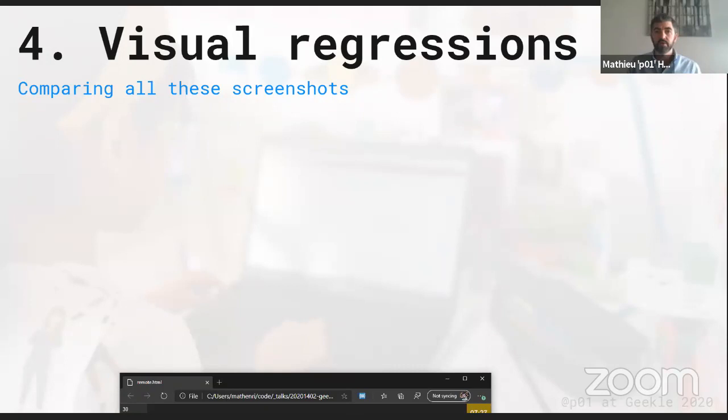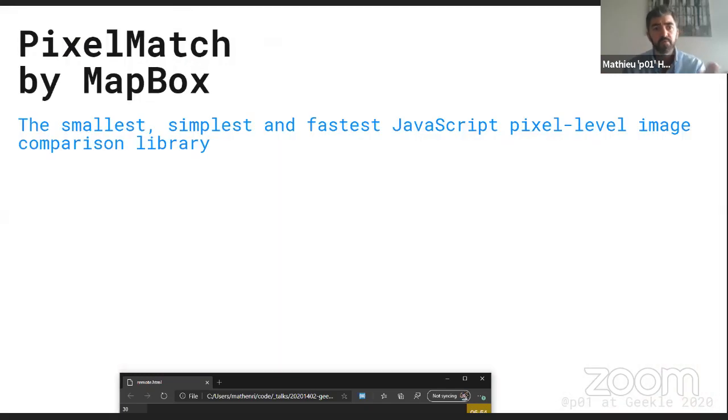And that brings us to visual regression testing. So what we saw before about the end-to-end testing is that we have platform-specific ways to run the tests that really cover many scenarios and produce screenshots. And so this part is platform-specific. Now, the end result is that we get many screenshots, and it doesn't matter how they are produced. We can diff them. We can compare the screenshots in a single manner so that we can really bring some value for all the platforms. The tool that we use initially to compare the screenshots is Pixelmatch by Mapbox.